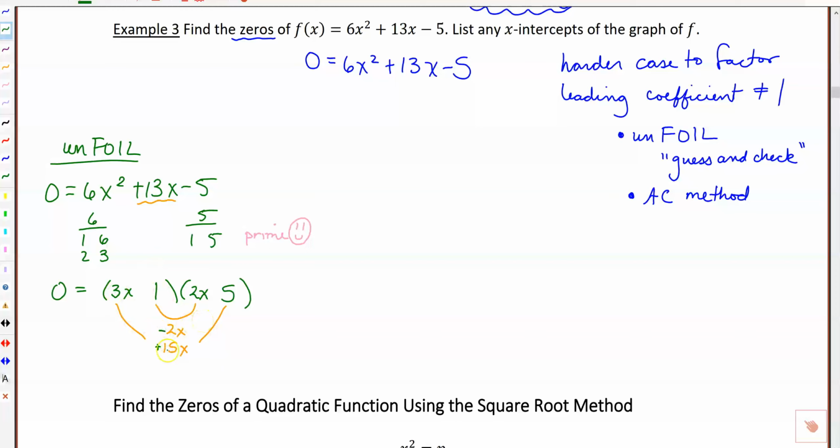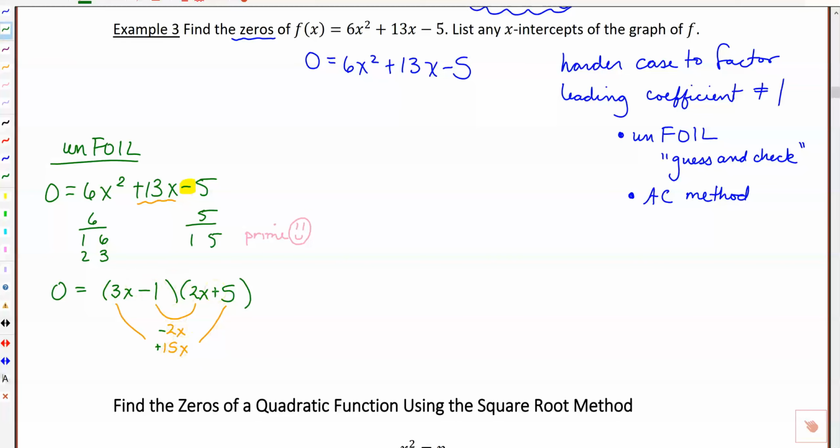Which means then, if I want the 15x to be positive, I'm going to need a plus in front of the 5. And if I want my 2x to be negative, that means I'll have to have a negative in front of the 1. Now notice that does work out for the sign that I want my last term to be. I wanted that last term to be a negative, and a negative times a positive does give me a negative. So all my signs work out, all my numbers work out, life is good. So that's how this thing will factor. All right? But I needed to check my inner and outer products to make sure that my placement was correct.